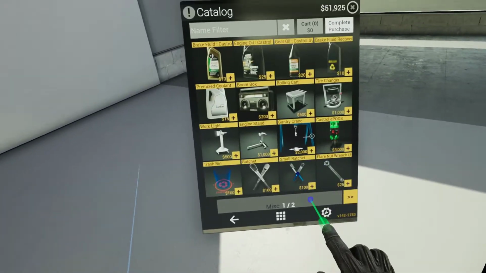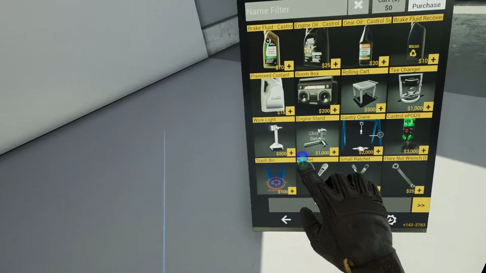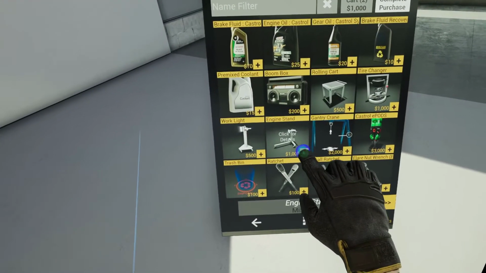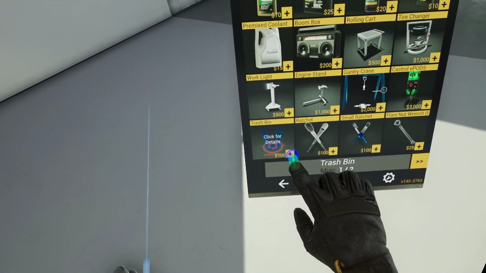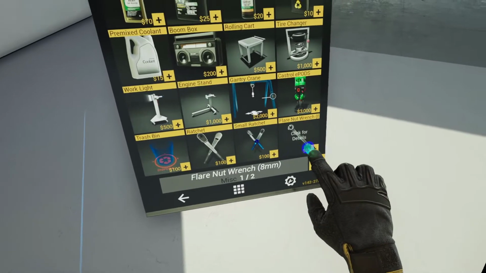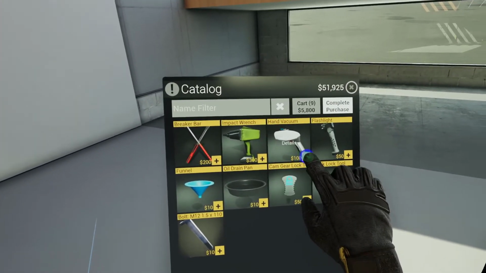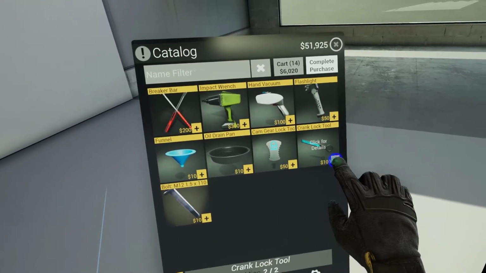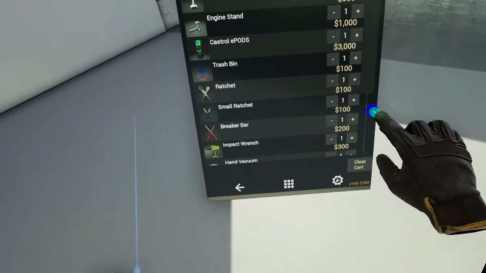Yeah. Use an online store. What I really need from here is a work light. Oh, I've got two of them in there. That's one. Engine stand. Engine oil thingamajig. A bin, the various different ratchets, breaker bar, impact, hand vacuum, torch, all of these various things. Let's make sure I've got them all in. Work light, I only wanted one of those, thank you.